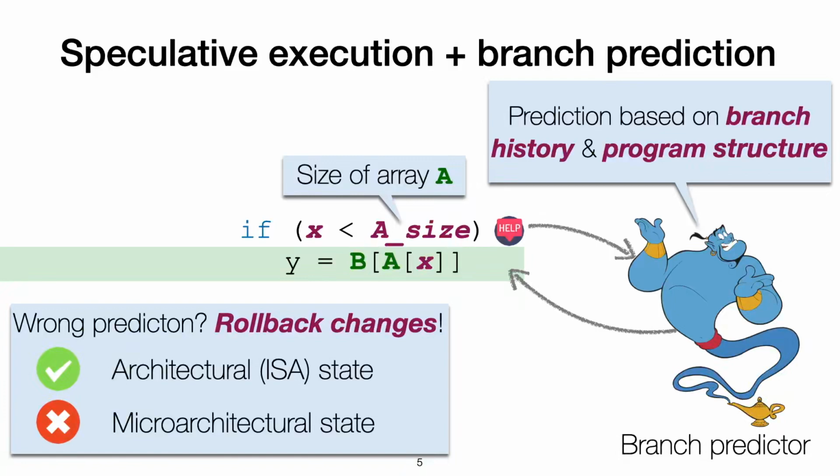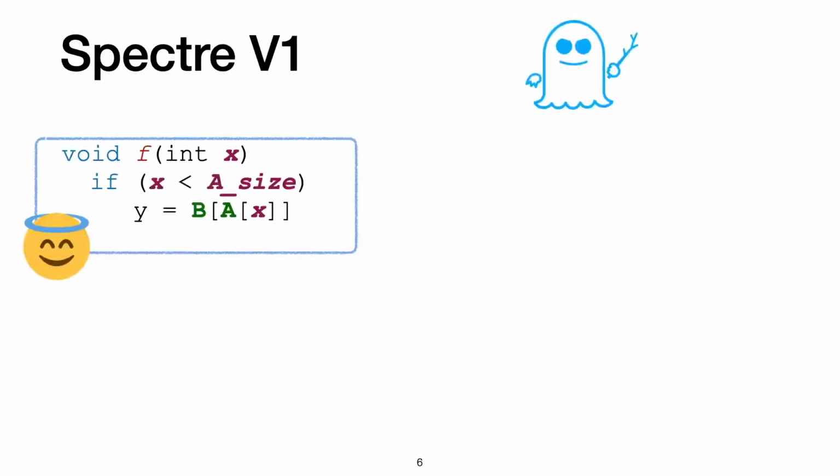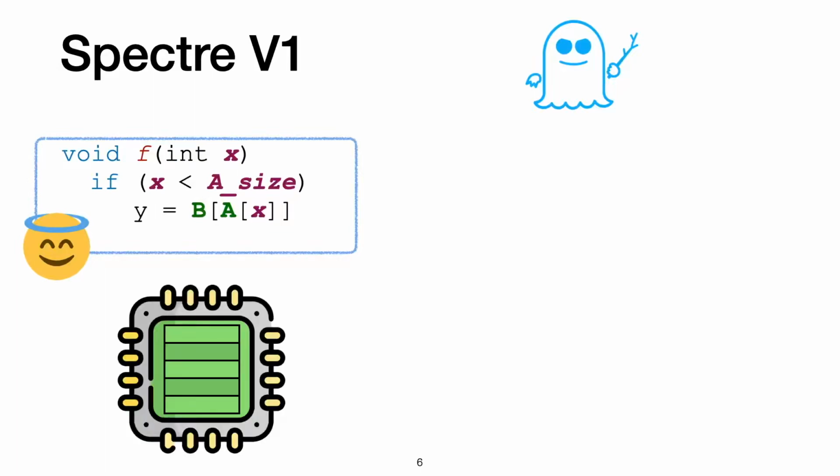Now we have everything we need to understand speculative execution attacks. Here we focus on Spectre variant 1. The setting is the following. We have an honest process and the Spectre attacker. The attacker can trick the honest process into executing the snippet from before, encapsulated here into function f, with attacker-provided values. Observe also that the honest process and the attacker share the same cache. The goal of the Spectre attacker is learning the value of an arbitrary location in the honest process's memory.